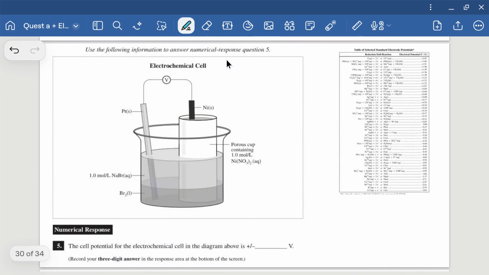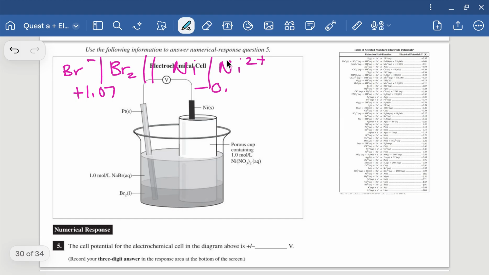This next one is asking for the cell potential. So with this one, you want to see what's happening within the cell. So same idea, just write down your half reactions. And then you can look at your cell potential. So this first one is positive 1.07. And then in the second one, we have nickel turning into nickel 2 positive. And this has a value of negative 0.26. So we would see that your cathode was the one that was higher up and your anode was lower. Using that same formula, cathode minus anode, you will get the value 1.33.